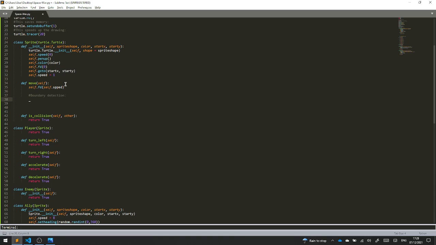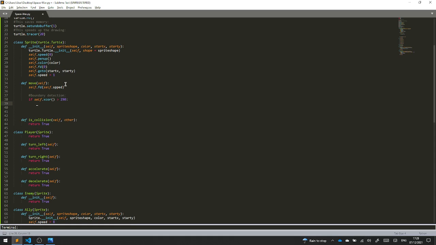Okay, and then over here we're going to do if self.xcor is equal to 290. I've got my calculations for this. So if you guys are confused why I got 290, and then for the rotate right turn, sorry, why I got 60, it's because I've got quite a few calculations, and so far all of my calculations I've done are for this.